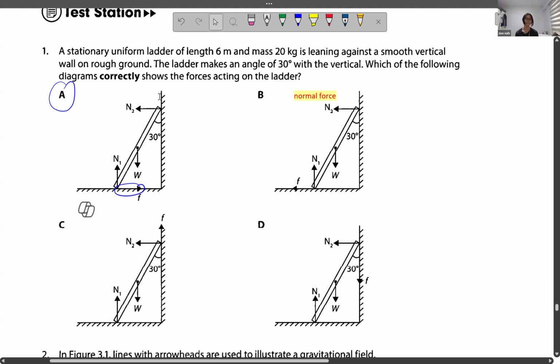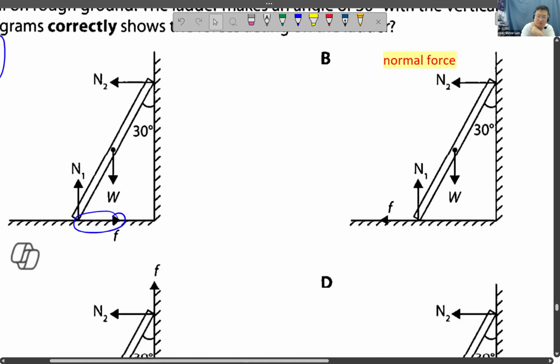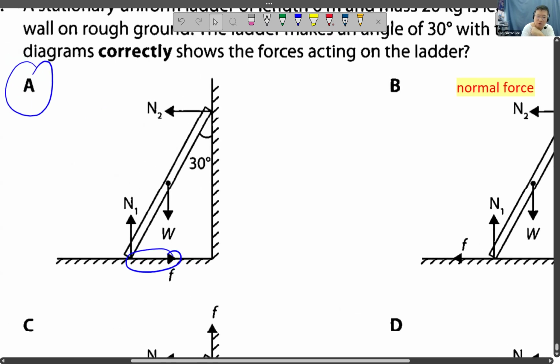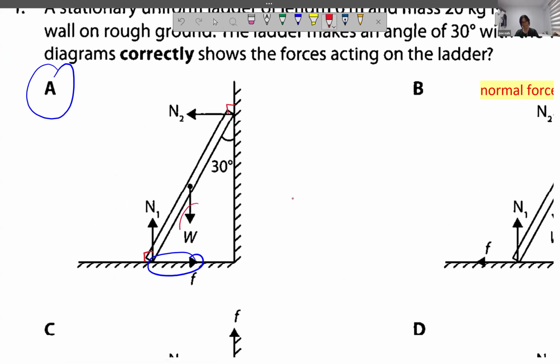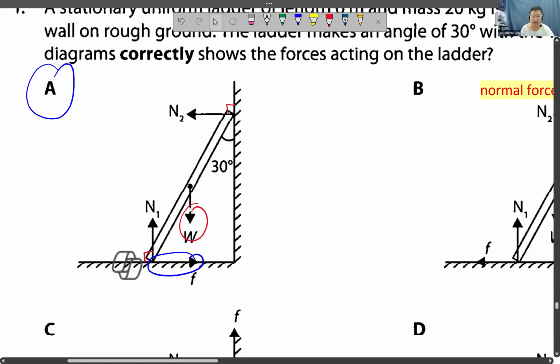So at least recognize that they ask you to draw all the forces. Look at these forces. The normal force is because it pushes against the wall, so this is perpendicular to the wall, out from the wall. Likewise, this one is perpendicular out from the floor. This one is perpendicularly down because gravitational force acts vertically down. And imagine this ladder is going to slip, and what prevents it from slipping is the friction on the ground. So this one you must know. In the exam, they may ask you to draw all the four forces in a diagram like that. Possible. Is it okay?